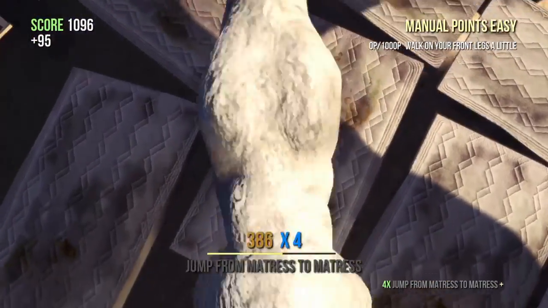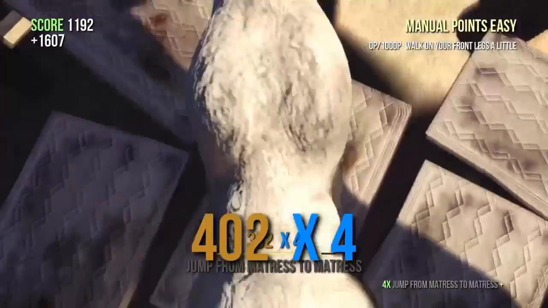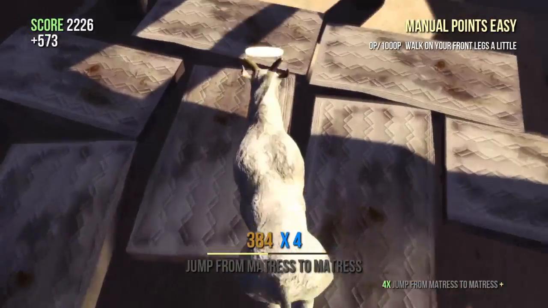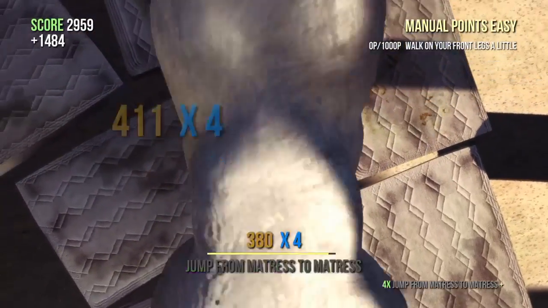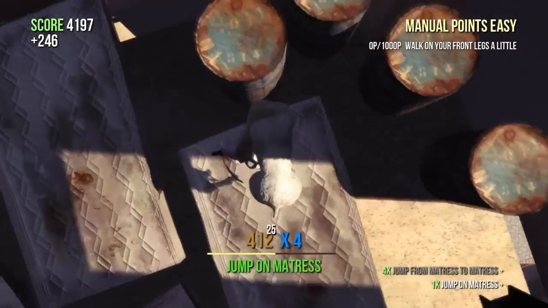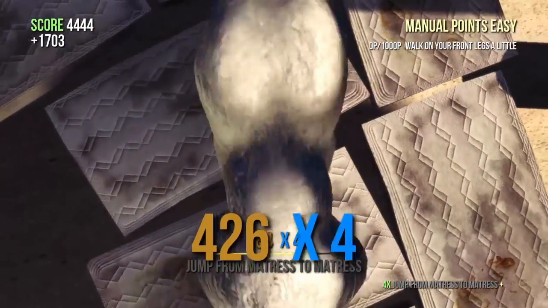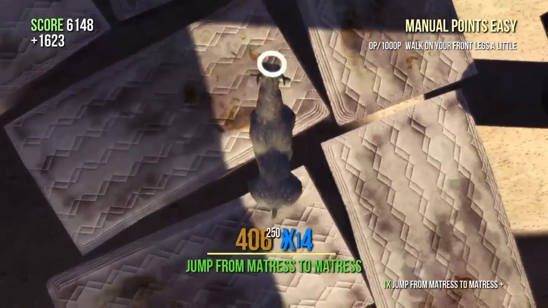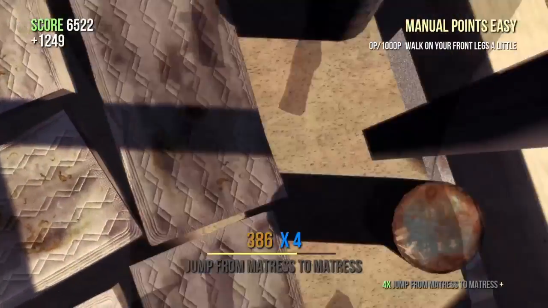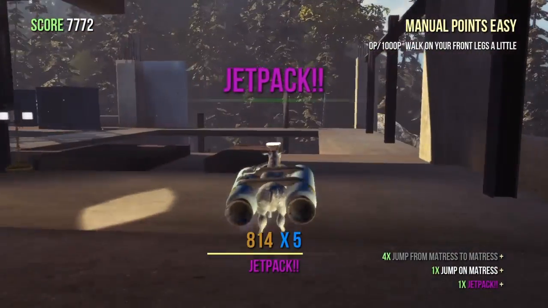Because you'll keep hitting the ceiling. And just try and fudge. And just move your camera so you don't fall off as much. Otherwise, it won't work, because you won't be on mattresses. Oh, I mean, you get it. There you go, mattress man. Didn't take that long. And we have a jetpack.